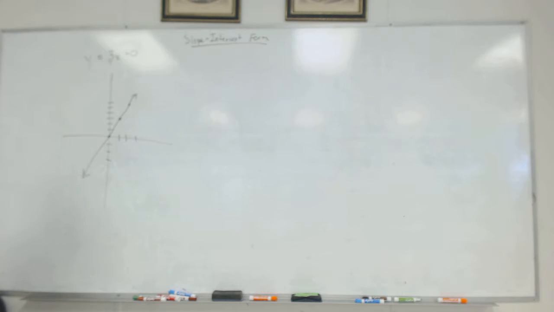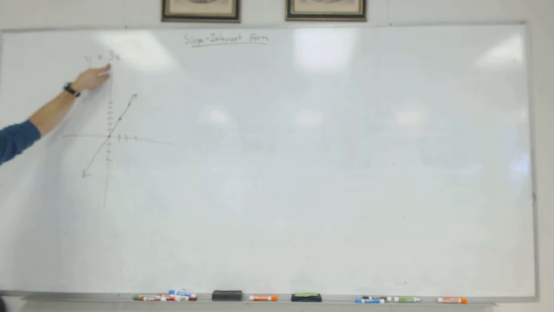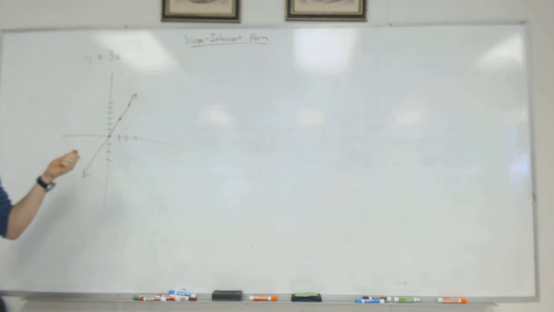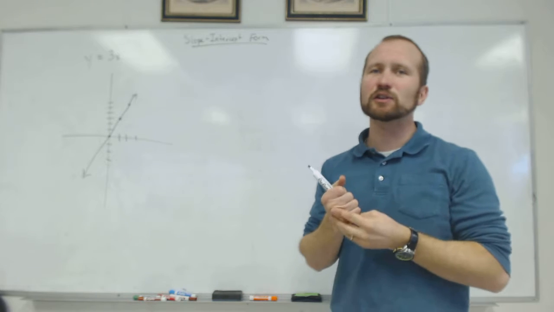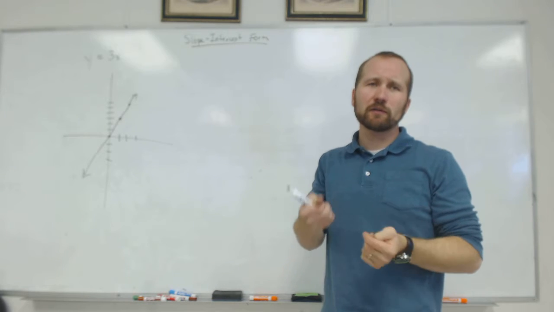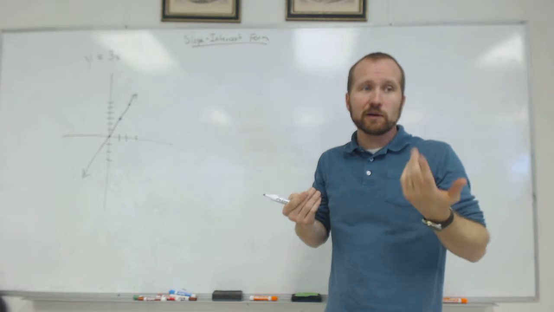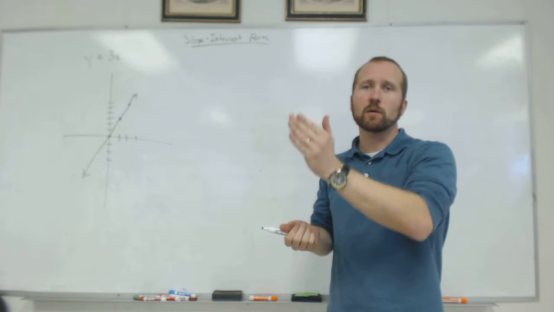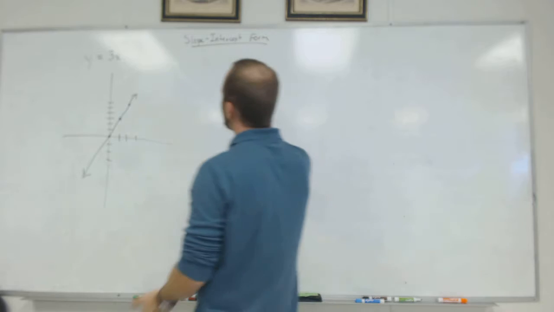So even though it might have looked at first like there was no y-intercept and there was no bottom to the fraction, there actually is. It's just invisible. So sometimes we have to remember that mathematicians love shortcuts. They're not going to write 3 over 1x. They're going to write 3x. But technically, the slope is 3 over 1. The rise is 3 and the run is 1. It's the same thing.